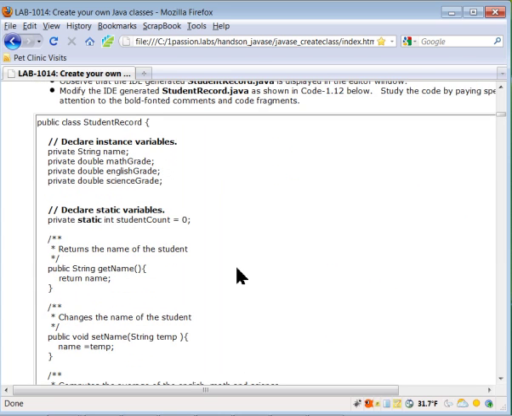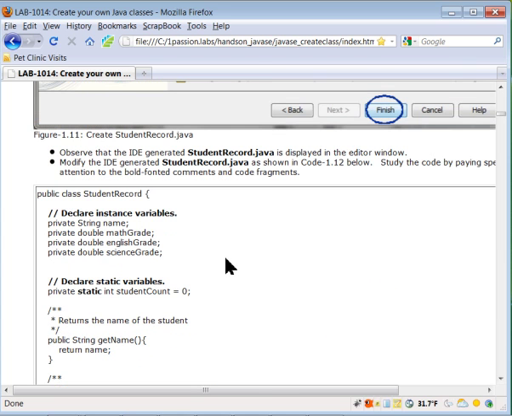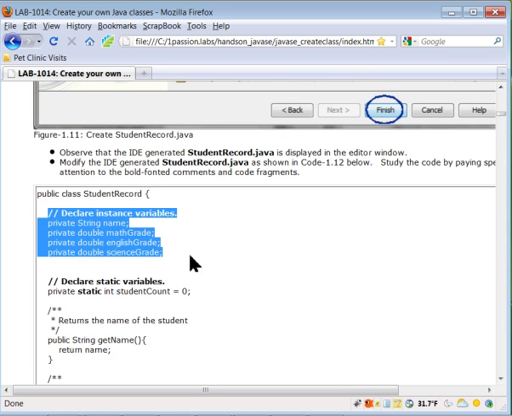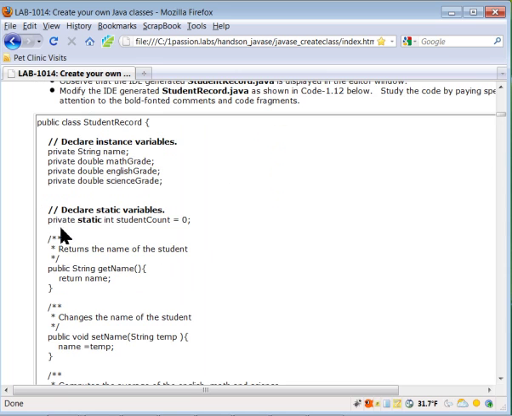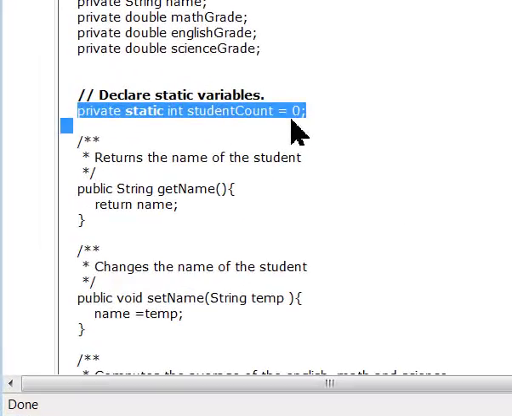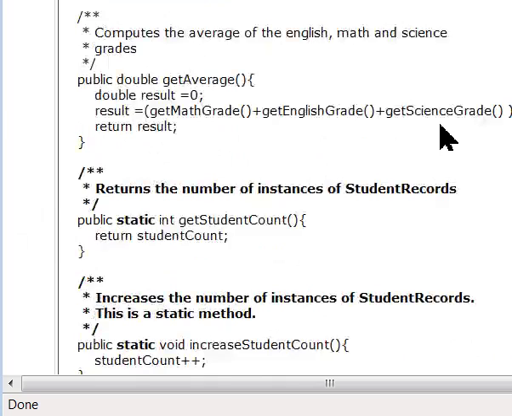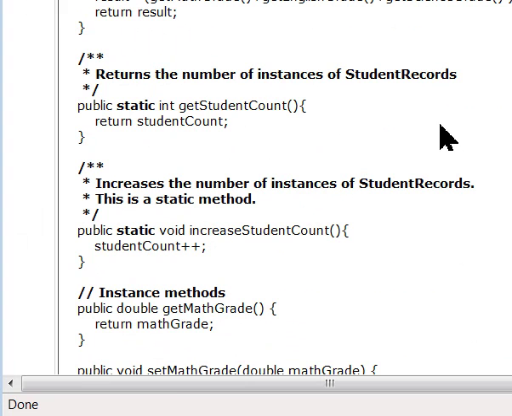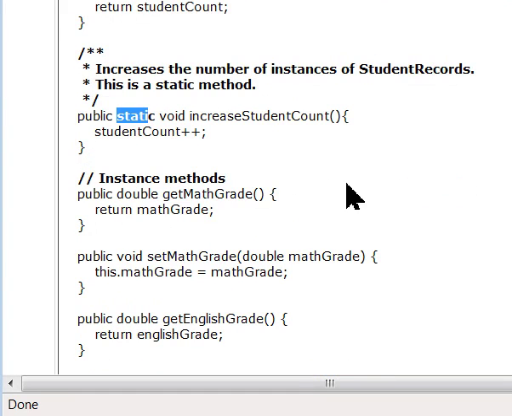So we have the StudentRecord class, and here we have defined four instance variables and one static variable. This is the code that we have seen, and then we have defined two static methods.